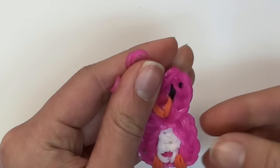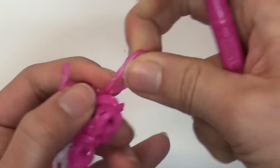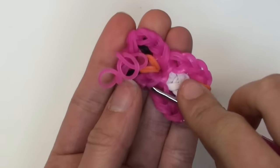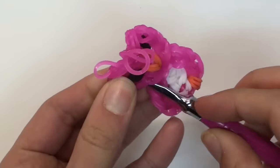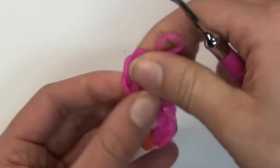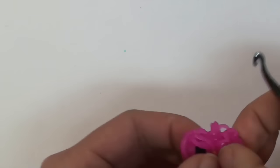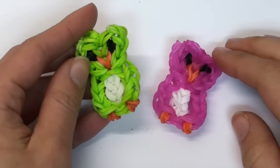So I've hidden this side right here, as you can see, no more ends sticking out. And the middle, you can leave it up so that way you can attach it to your backpack or anything else so you can hang it. But you want to tuck in the left side as well. So just stick your hook inside a random spot inside your creation. There's that. And that is pretty much it.